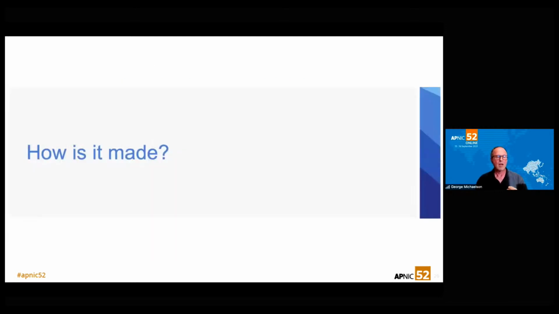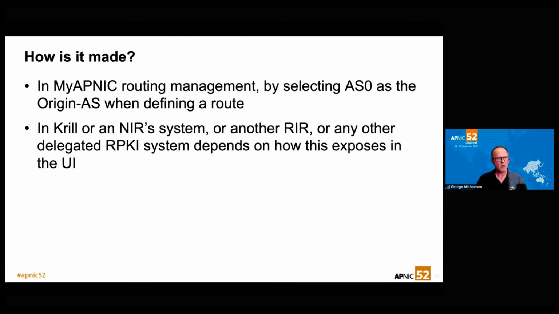So I personally think this part of the RFC isn't actually being helpful. So AS0 is a cryptographic way to exclude things from RPKI unless you sign other ways, and this excludes things from BGP routing. How do you make one? Well, let's look at how we can do this in myAPNIC.